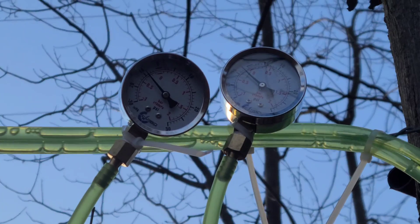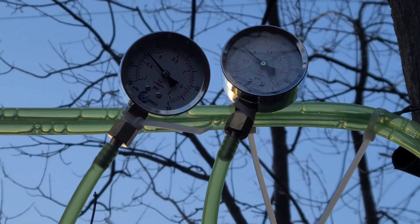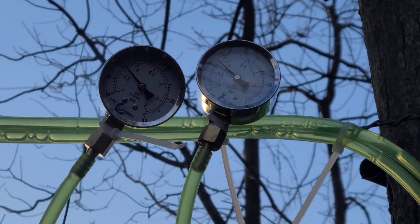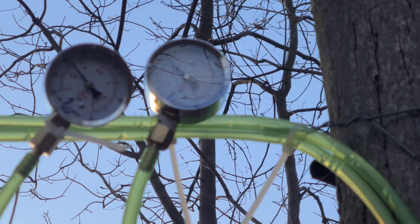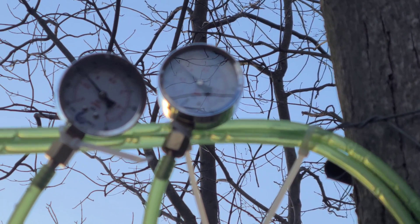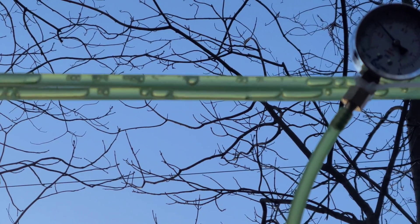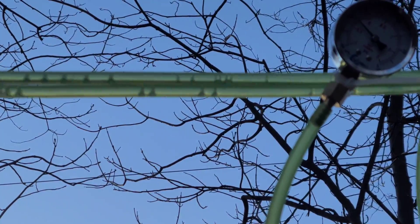Made it down to my bottom gauges. The one on the left is sitting at about eight or nine inches — that's my top run. I only found one tiny little hole in that one, so I'm guessing that's pretty good, though I might have a small leak up there still. The one on the right is my bottom run, and I'm pretty confident it has a few leaks — it's sitting at about four inches. You can also see the line on top is my bottom run and it's moving much faster than my top run. But like I keep saying, we'll keep working on it.